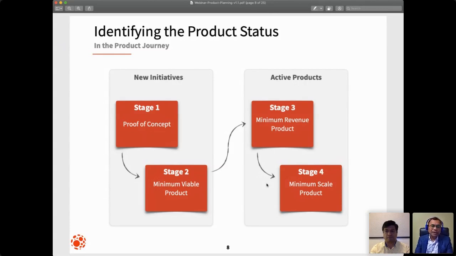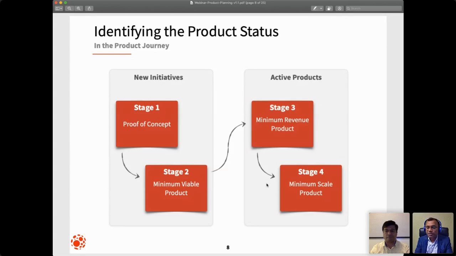So building a minimum viable product is a big part of it. So that's the next step. What's a minimum viable product? It's actually a real product, and a product that actually solves a customer's problem to the extent that the core tenet, core value proposition is proven. You don't need all the bells and whistles and all the integrations and address 4 different continents and all that stuff. After that, you build the next stage as a minimum revenue product.